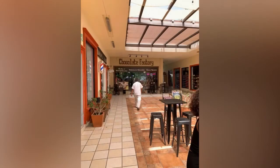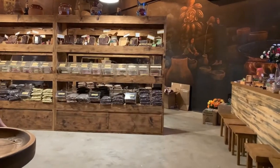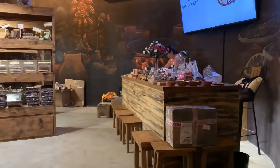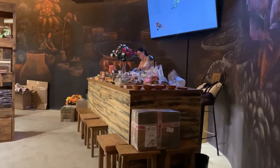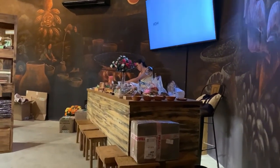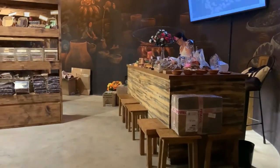Then afterwards, we did the chocolate tasting at the chocolate factory. So once we got in there, we saw all of the chocolates that were available, and then we also got an overview of the history of chocolate. There was a video that was playing, there was a worker that was there, and after the video was over, another one came in and gave us the different types of chocolates that were available, dark chocolate, milk chocolate, and we were allowed to taste those chocolates as we sat in the air conditioner. Again, it was hot, so it was very welcome.